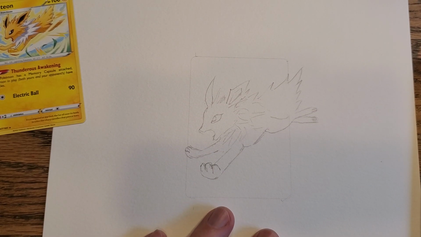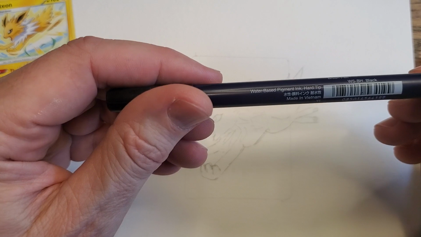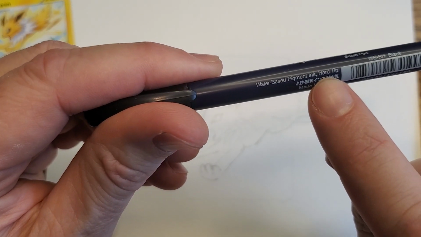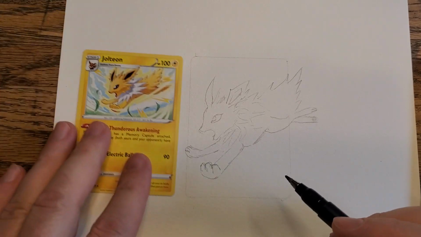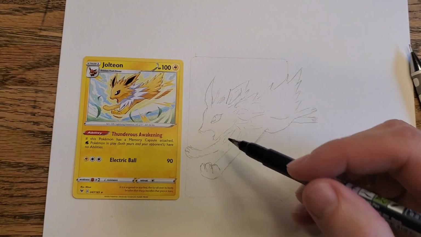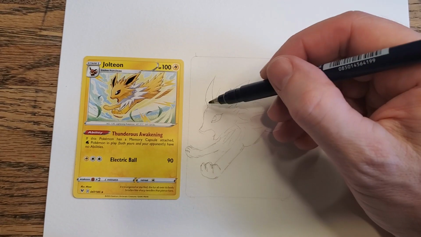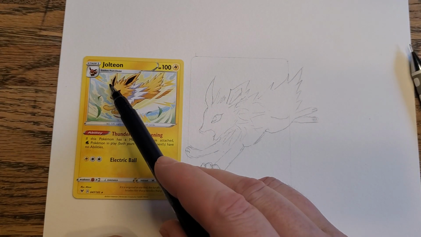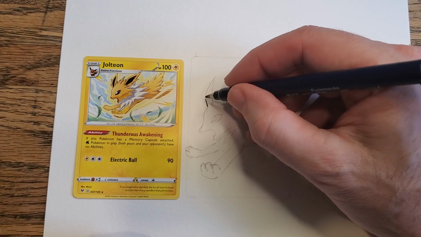All right, now I'm going to get my favorite pen. This time, I'm going to use the Tombow. And this one is the hard tip. And we'll see how that works for us today. All right, Jolteon, let's get you going. And you see that I didn't put these little Sharpie parts here in the ear. We can add those in a minute.